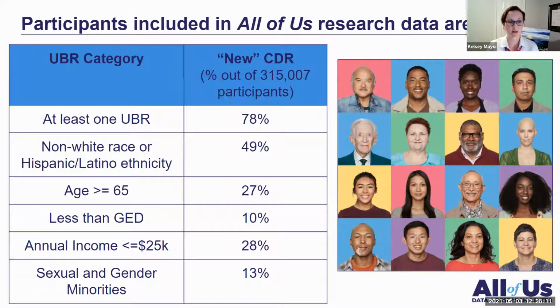And I think that the take-home message is, number one, I just would like to reiterate a thank you to our community partners, the partners in the program who are helping us enroll participants that have not had this opportunity before. And number two, I see this slide as a call to action for our research community, that so often we have been discussing the inequities that we see in health research. And I think the All of Us research program is poised to enable us as a community to really make progress and change paradigms. So I like to highlight this.